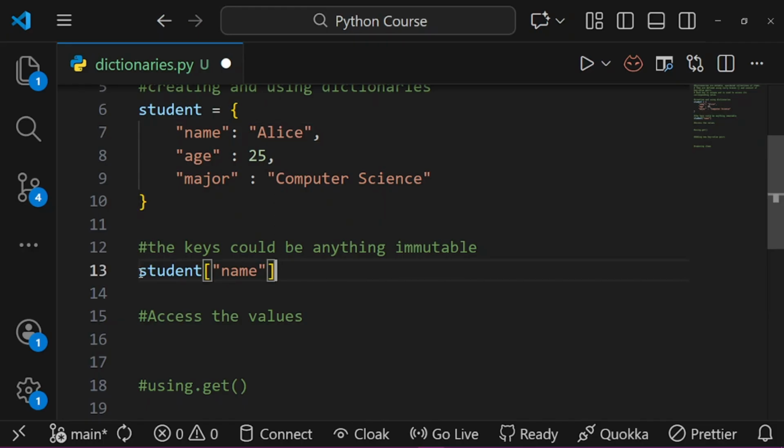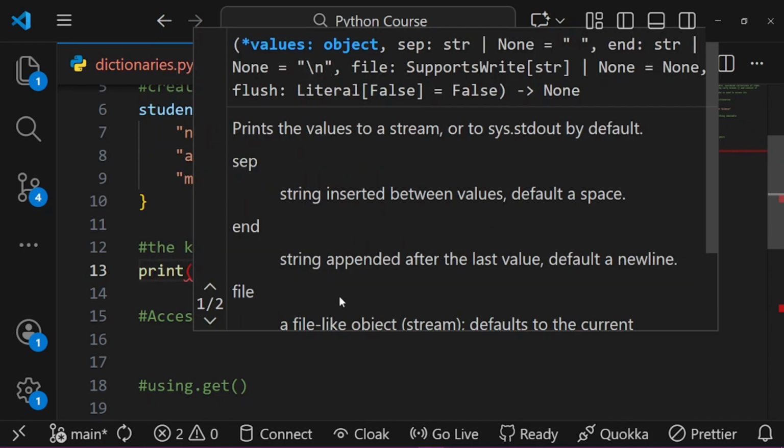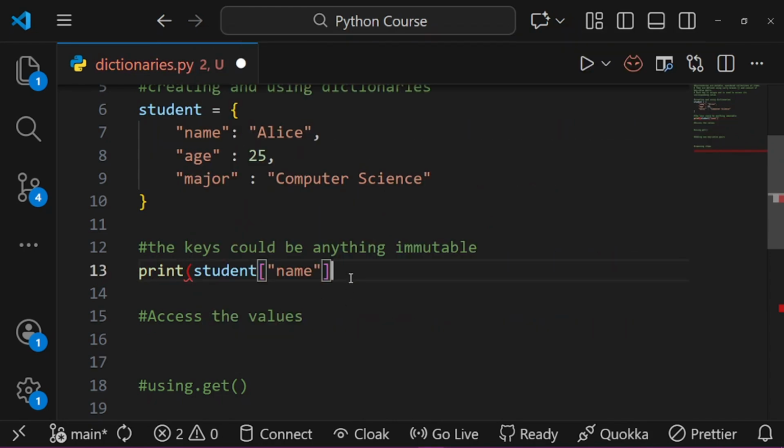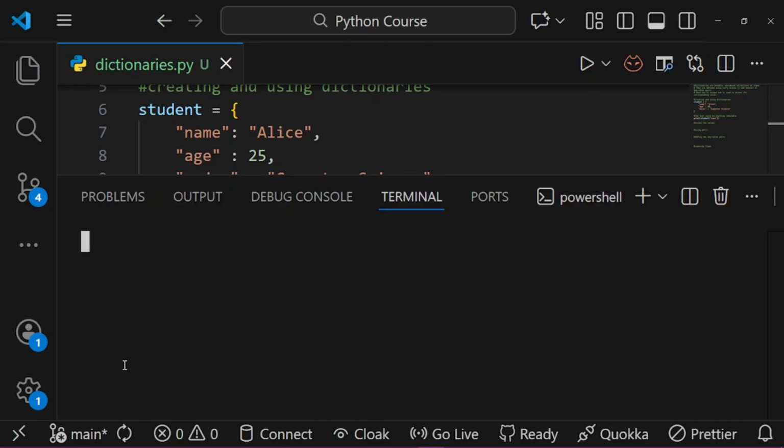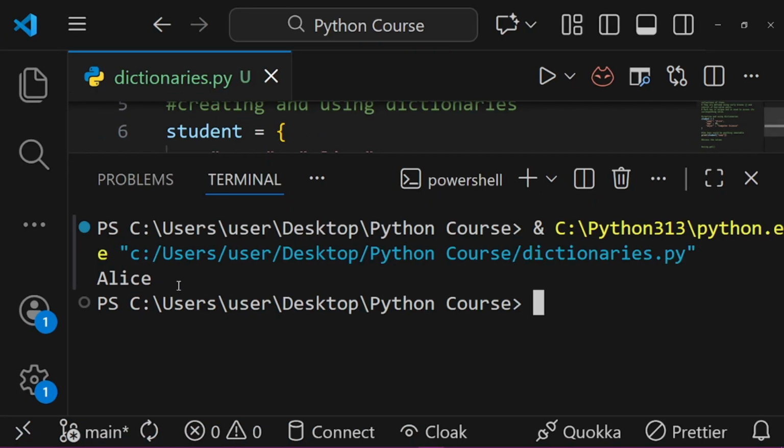Now, as you know in this course, this does not do anything. It does not give us any output. So let's just add a print over here, and then we are going to be able to return our student's name. Good. So if you look here, you can see that we have Alice. This is a bit small, but you can see that we have been able to successfully return the name, Alice.